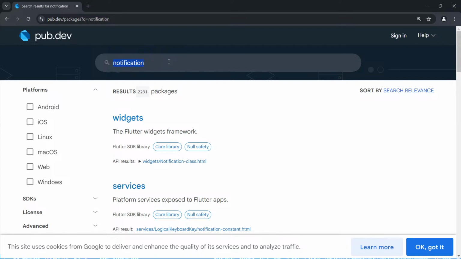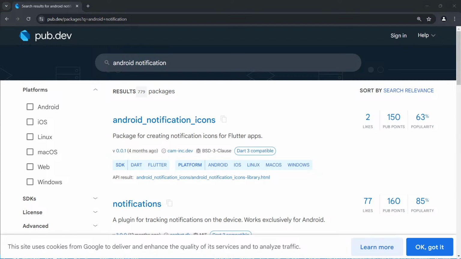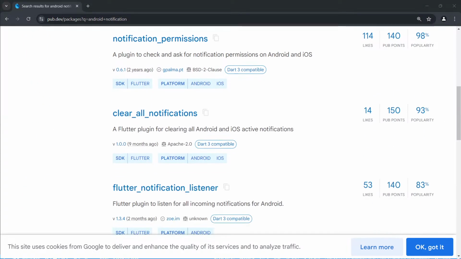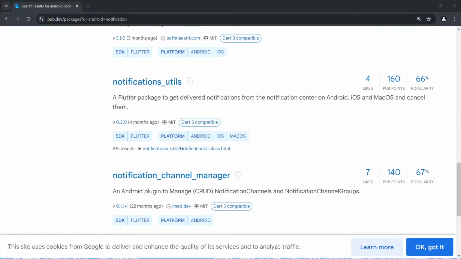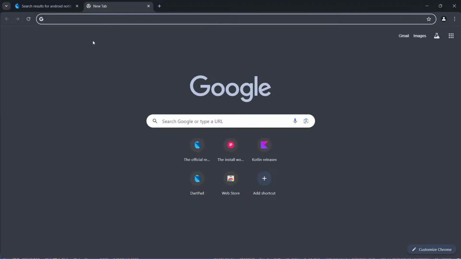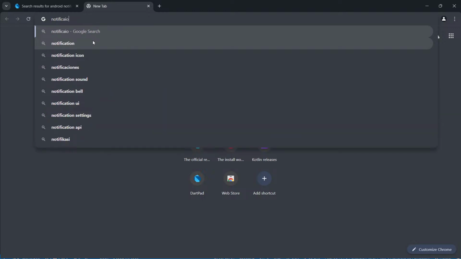Android notification. So, a plugin for tracking notification. No. So we don't have a notification package or what? Let's search here. Notification package Flutter.